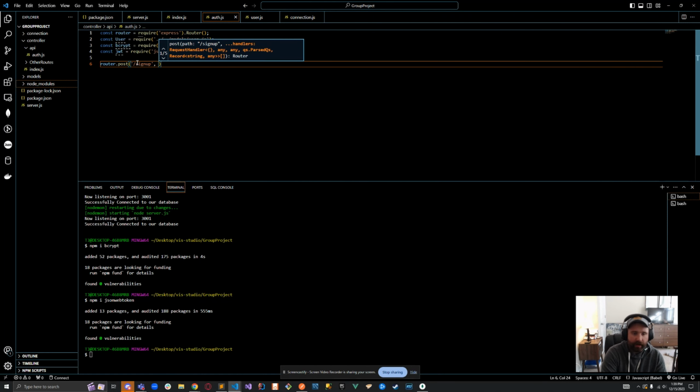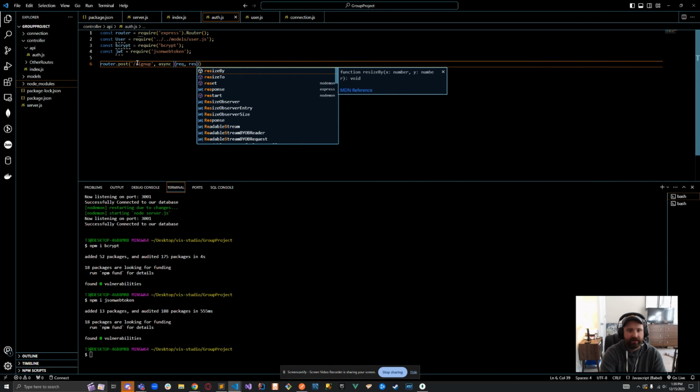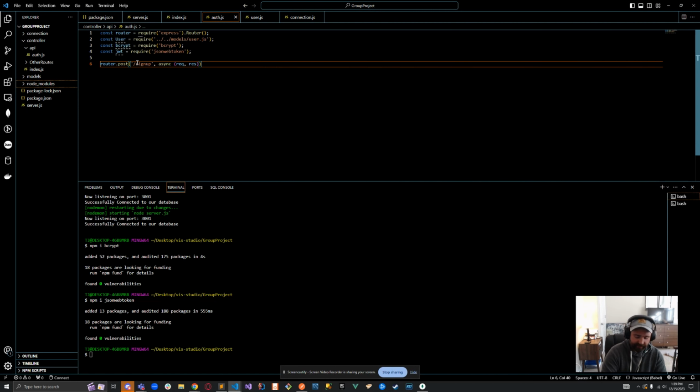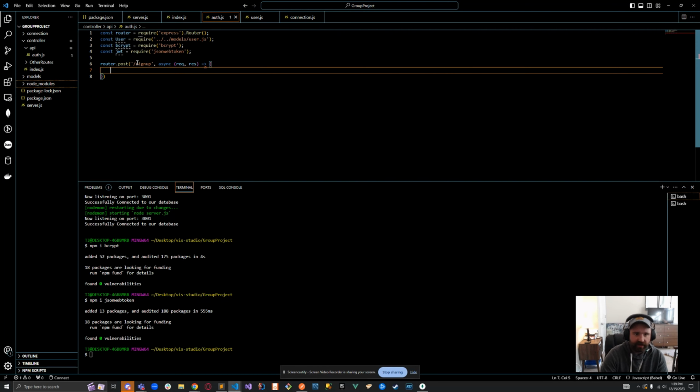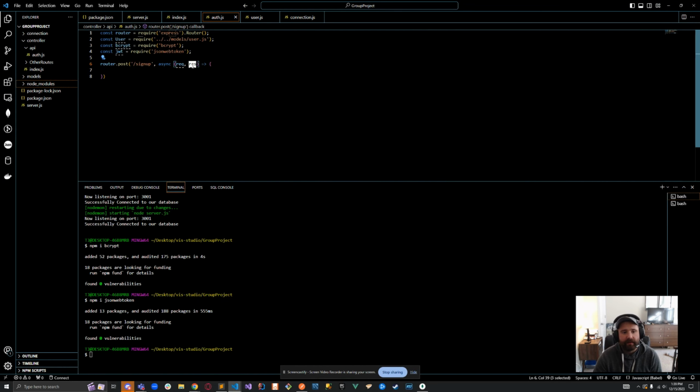We need to do something with this. Well, we know it's going to be asynchronous, async, right? Because we need to do something before we actually continue. Async, our function, req, res. Remember, it's a route, req, res, request, response. We're going to need to do something with the req in this instance, right? And then we're just going to turn that into an arrow function and an object. Great. So now we have a sign up route. It's an asynchronous function that has a request and a response.